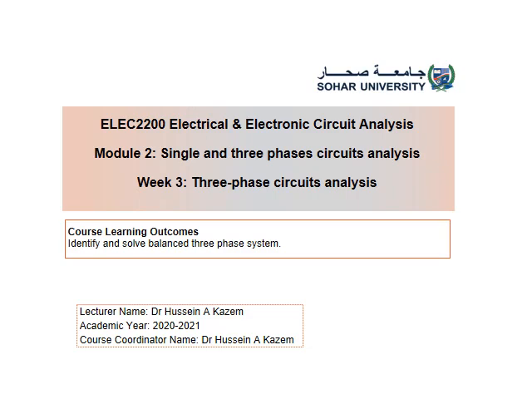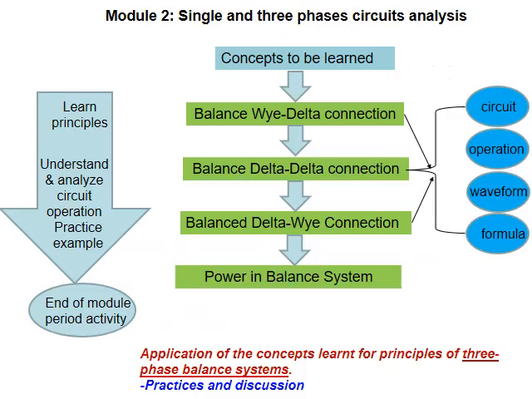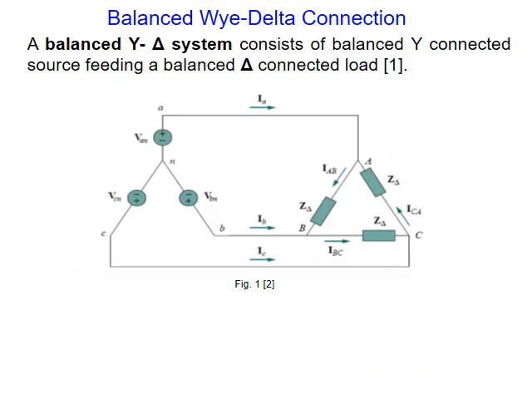So it's like the second part of three-phase circuits, where we are going to discuss the Y-delta connection, delta-delta connection, delta-Y connection, and power in a balanced system. Last part we discussed the three-phase when we started with star, when the load is star or Y and the source is Y also.